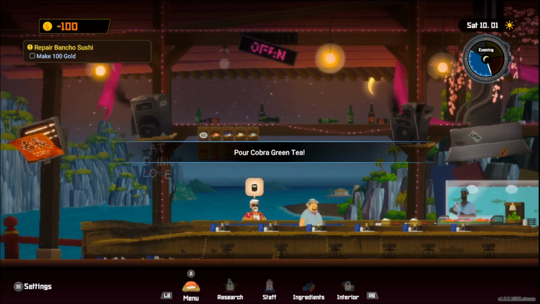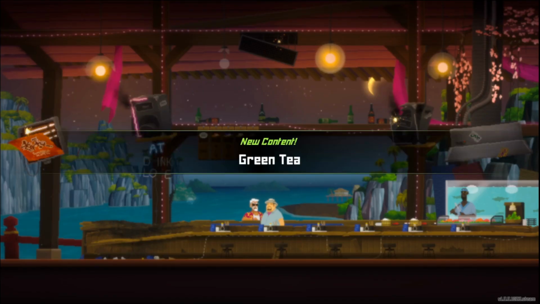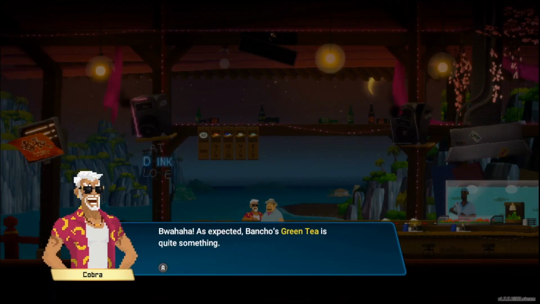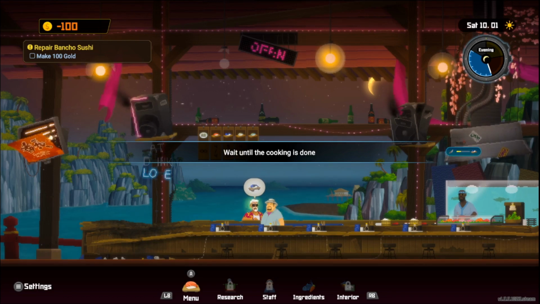I'll tell you how. Go over to Cobra. I'm at Cobra. Sometimes customers will order drinks. Press R. Oh, I see. Good. Oh, interesting. So you pull up on the trigger. You're trying to... What? I go again. I mentioned Bonjour's drink tea is quite awesome. That tea has really got my appetite going. Is there something to eat, perhaps? Why don't you try serving some food while you're at it? Can I try serving him a drink again?